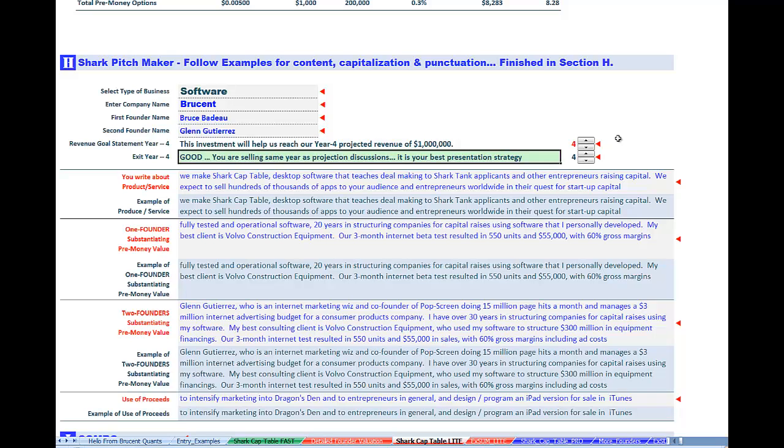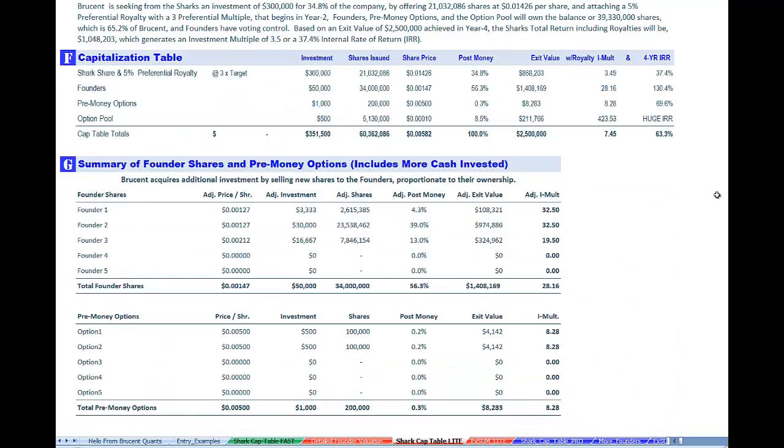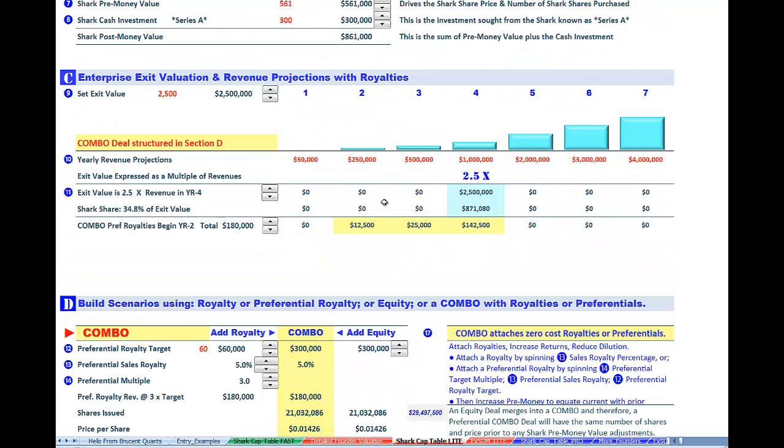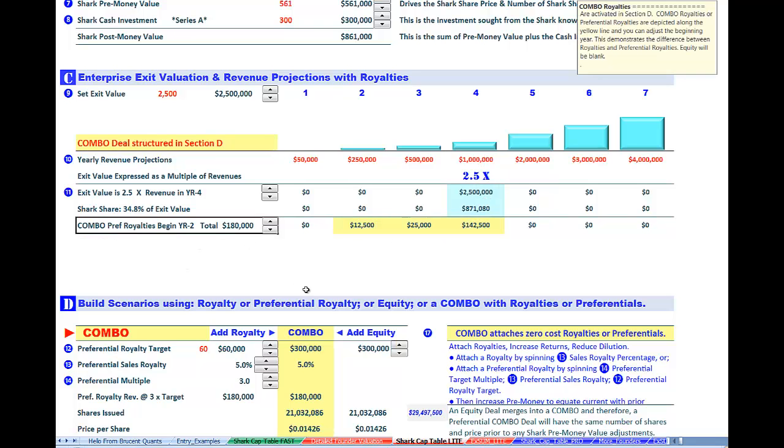Hence we got green. Now if we go up to 5, it goes to pink. If we go to 4, when this is 5, it's yellow, and so forth. So let's keep it both at 4, because that's the exit year that we had planned on. Now let's do one more thing. Let's go up here. We did set the preferential royalty for year 2. Now we can see something very interesting. This is why you use preferential royalties. Okay, so we've set it up, and there's our preferential royalty, and there's the $180,000.